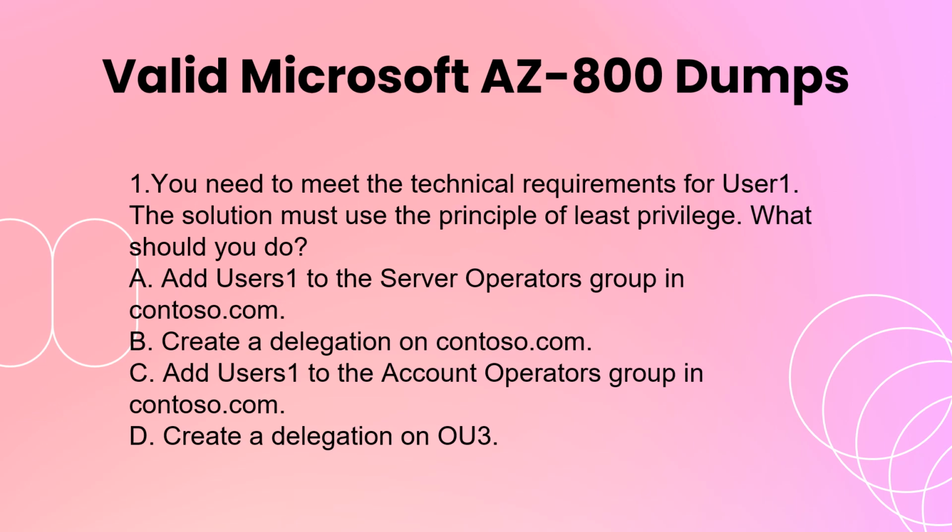1. You need to meet the technical requirements for User1. The solution must use the principle of least privilege. What should you do? A. Add User1 to the Server Operators group in contoso.com. B. Create a delegation on contoso.com. C. Add User1 to the Account Operators group in contoso.com. D. Create a delegation on OU3.